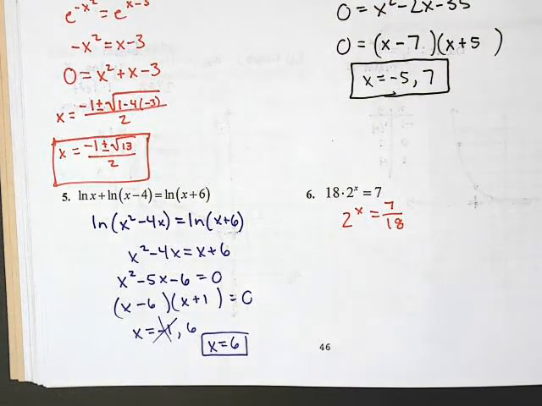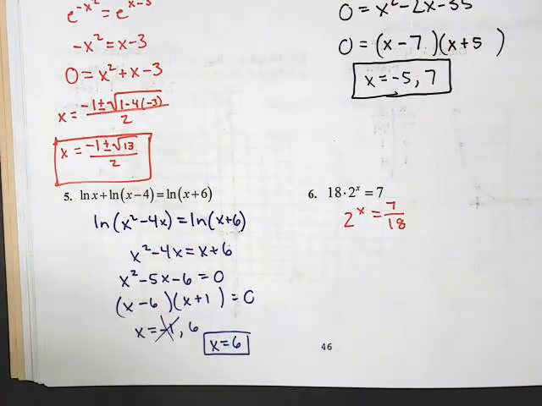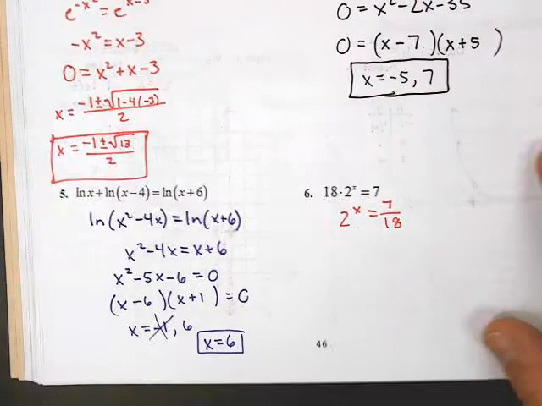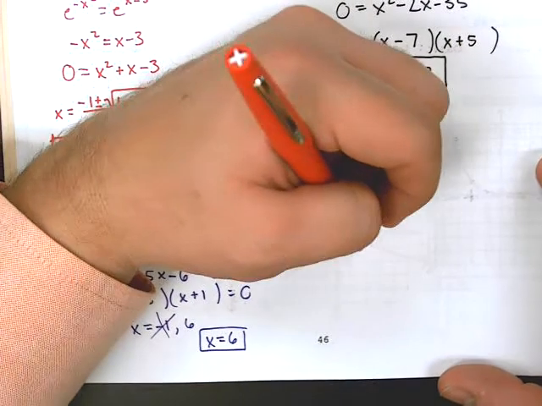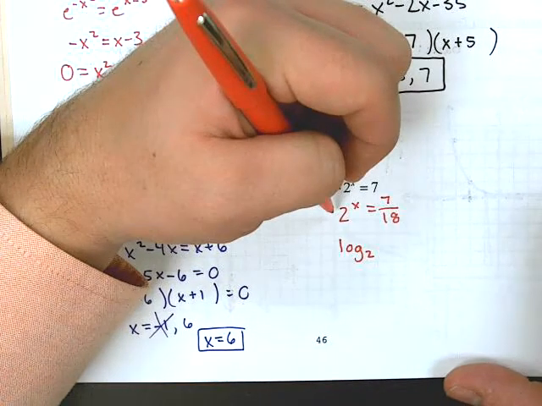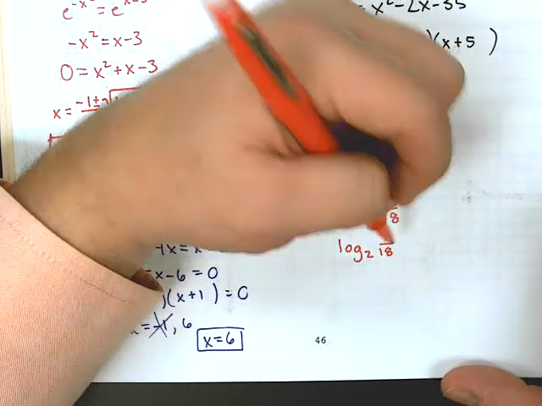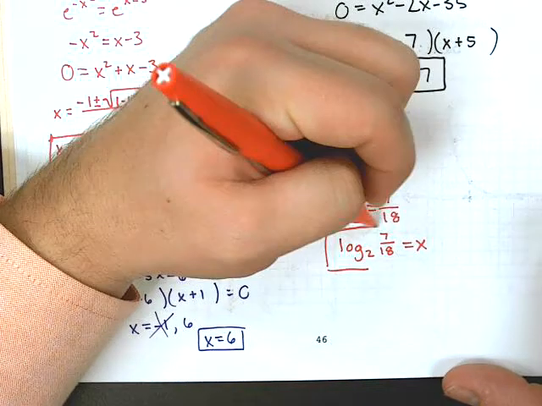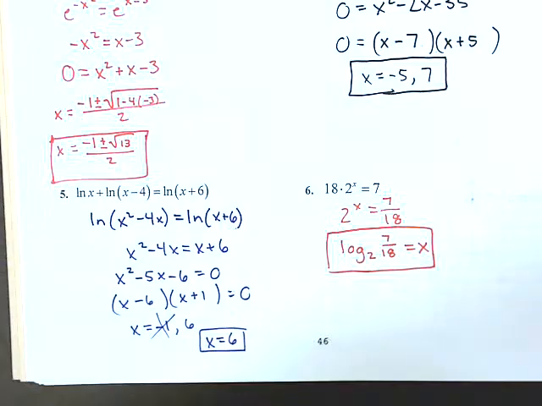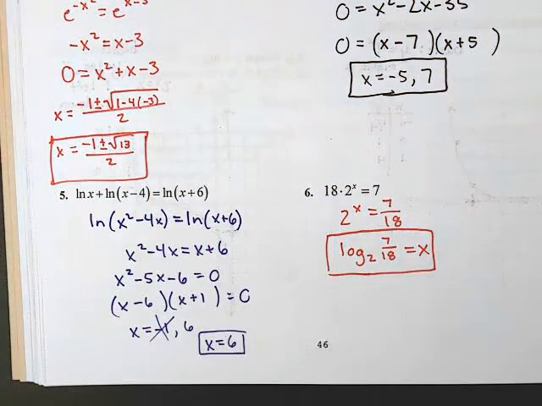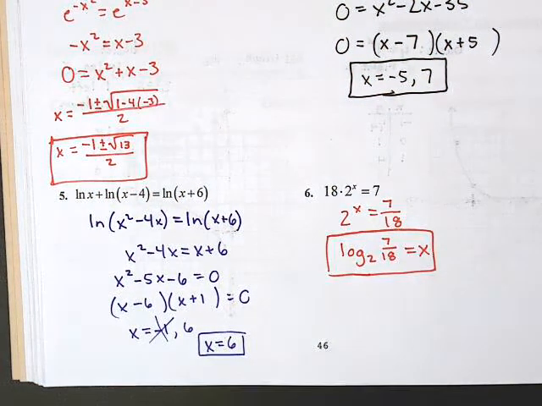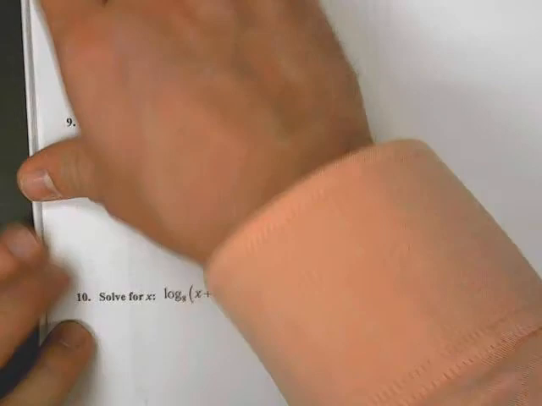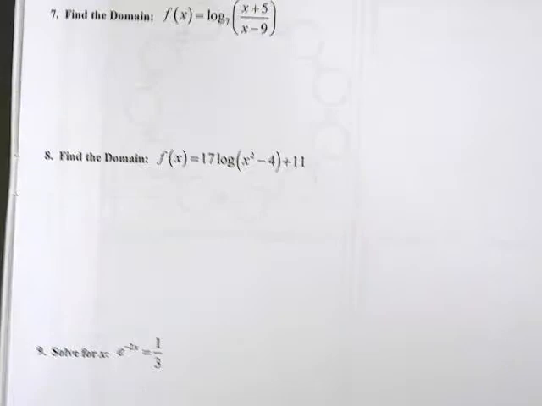Now I just have an exponent on the left side, so now I can go ahead and convert to log form, which means I'm going to use log base 2 of 7/18 and set that equal to x. And guys, I would leave it just like that. I don't want you to guess. I want an exact answer. So there you go. Whew, okay, final page, I think. Yes, last page. Alright, good review here.